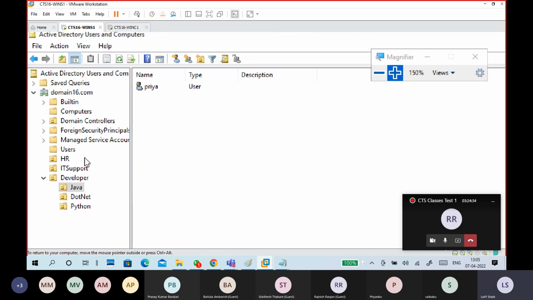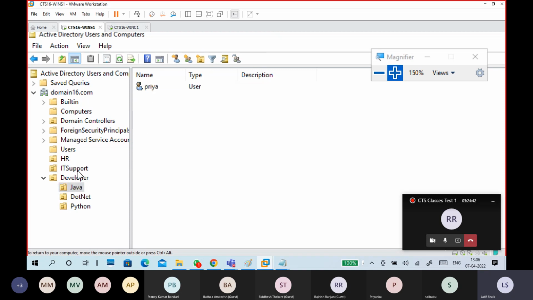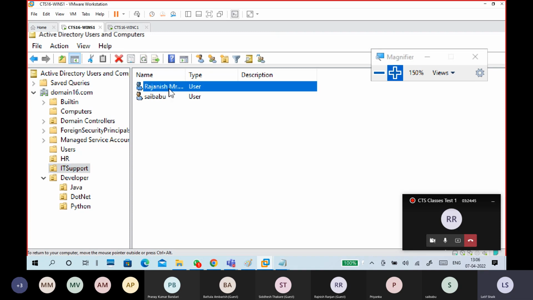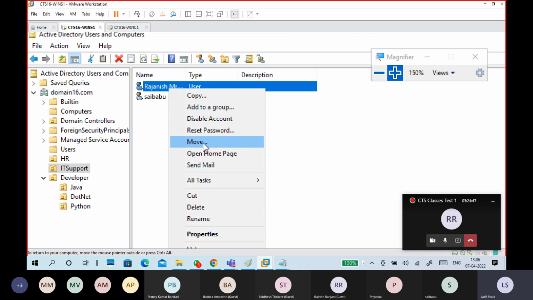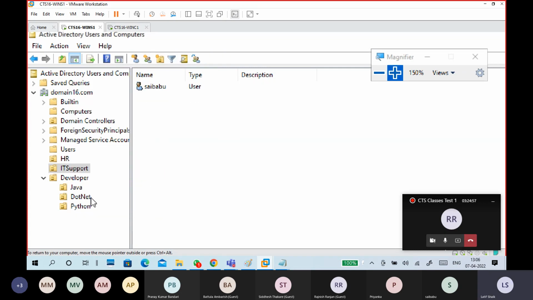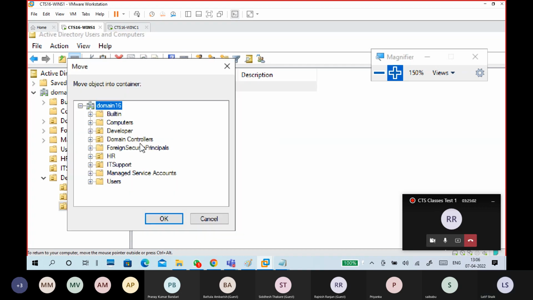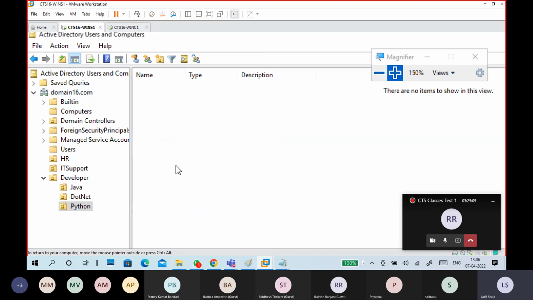For example, Rajnish becomes a Python developer, so we can move Rajnish to Python. Where is the developer OU, and the sub OU is Python. So now it is in Python. I'm moving back because I wanted two users here. Like that, we can move a user from one OU to another.